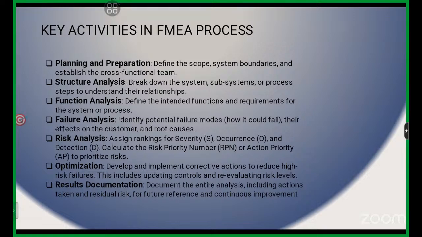After understanding the relationships of the steps, having broken them down into their subcomponents or subsystems, you analyze what we call function. It's what we call function analysis. In function analysis, we define the intended functions and requirements for the system or process. Then we look at failure analysis. Identify the potential failure modes, how it could fail, their effects on the customer, and root causes.